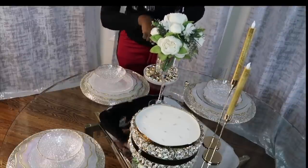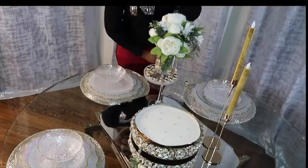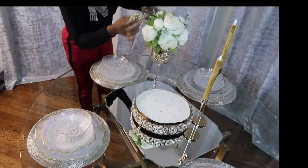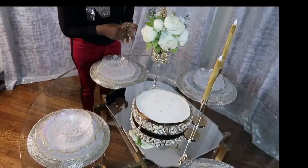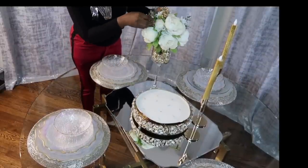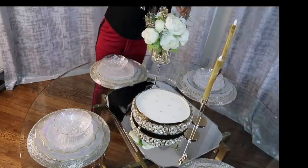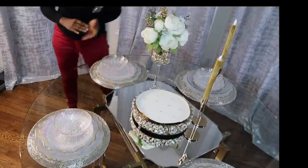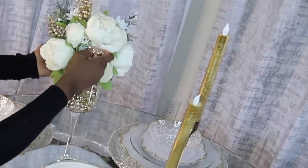To cover the stems of the bouquet, I'm using small ornaments. I'm gonna put these little holiday flowers in the bouquet to make it look more Christmas-like.